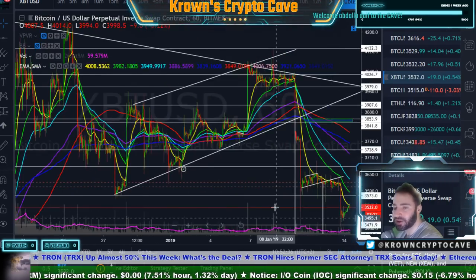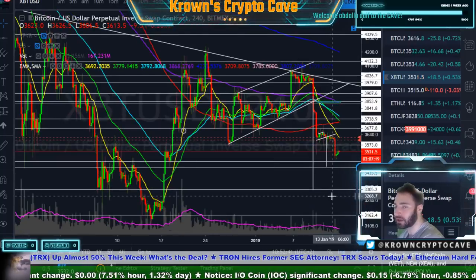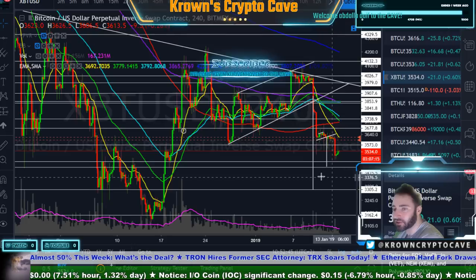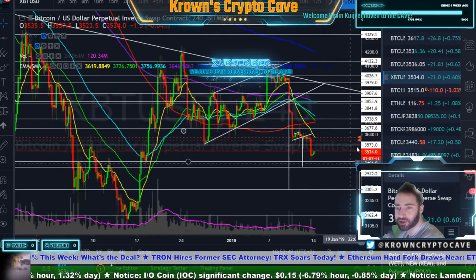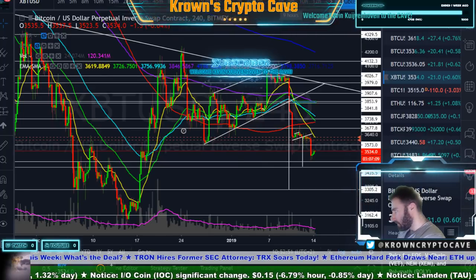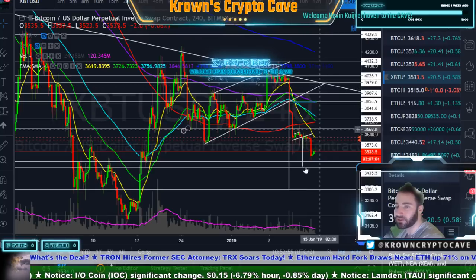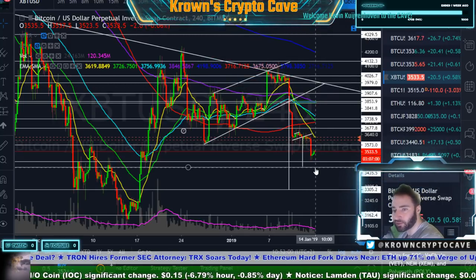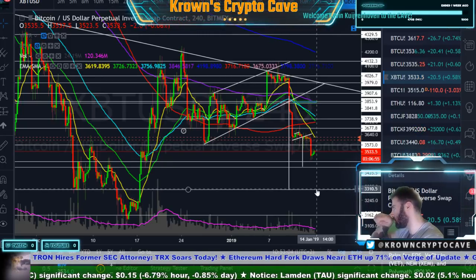And really, I'm looking for this move to likely get a little bit extended, soonish. You are starting to get that signature in your momentum oscillators, which on the lower time frames want to spend some time at least going sideways. So if Bitcoin were to come down to 3435, I'm definitely going to be closing some shorts there. If Bitcoin comes all the way down to 3300, 3250, I'll be closing the rest of my shorts there.